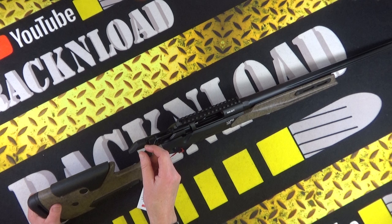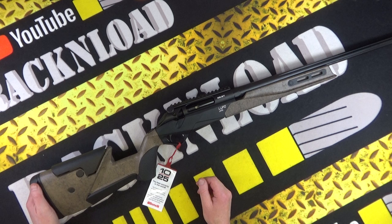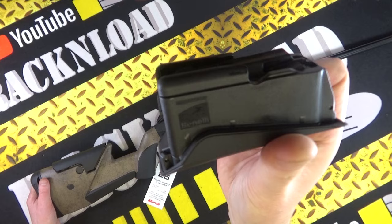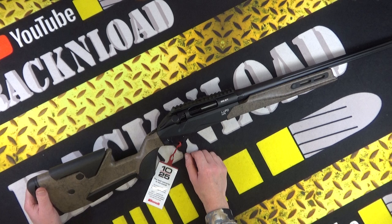You've seen the Lupo wood and the Lupo synthetic — double stack mag, you can get it out — polymer mag. I am liking this rifle. As soon as there is a demo version going around that can be used, I will get hands on it and give you a full-on review to see how this thing goes.